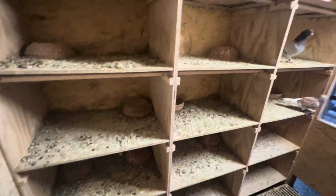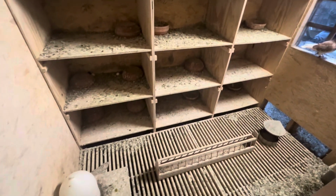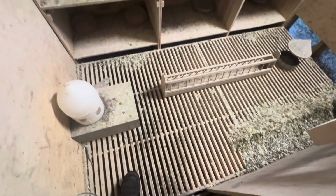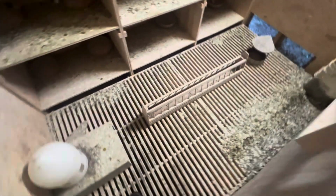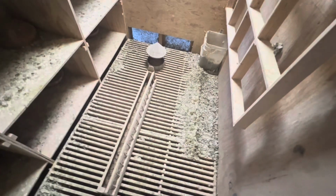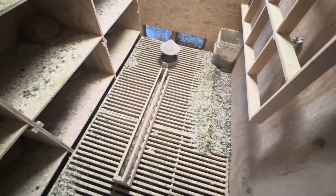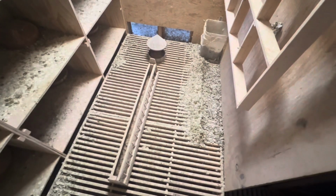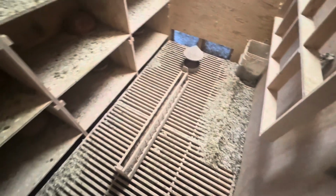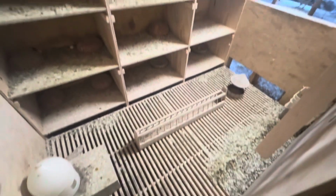You guys can see I have not done anything since racing started. For the most part, the floors still have plenty of space underneath, with the exception of the stalactites growing underneath the perches here. Again, another reason why perches kind of suck in areas like this. The droppings start to accumulate and then they just start to build up. Under all of that there's space, but because they accumulate on top, it just doesn't go down far enough to make a big difference.